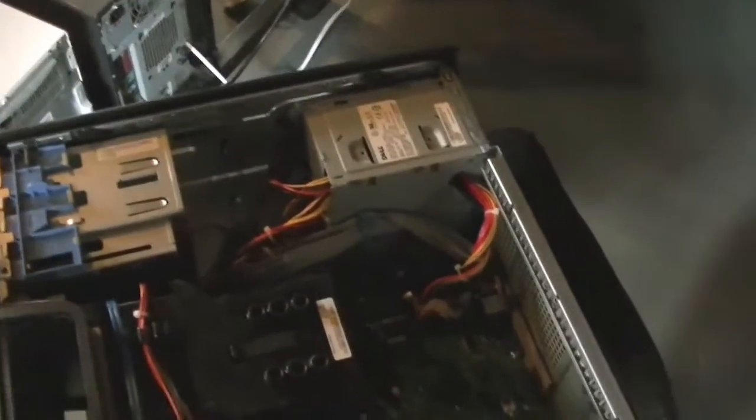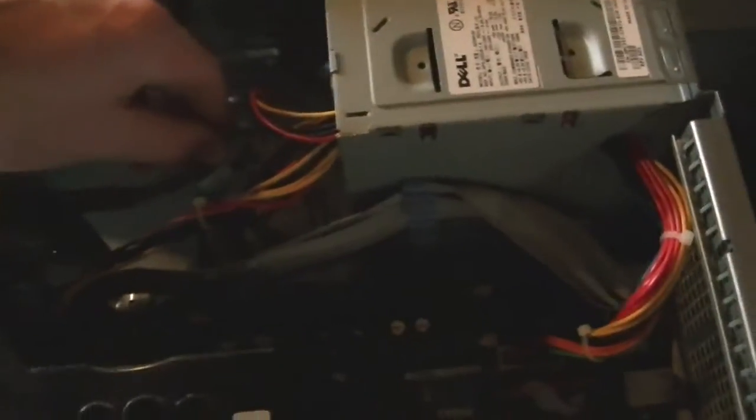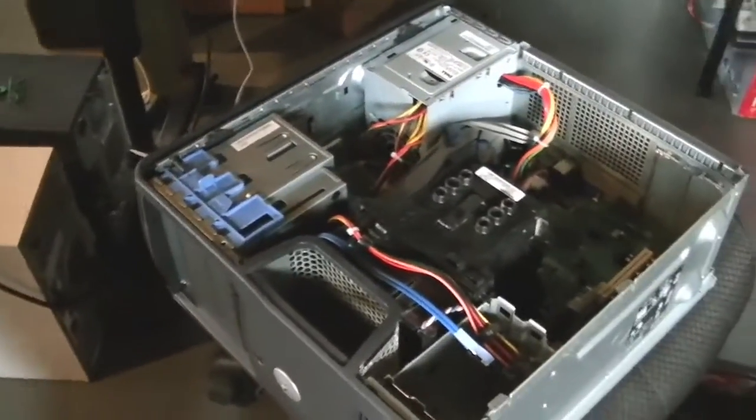Right, okay. This one does have IDE, of course. But I think it only has one. This one doesn't have a hard drive in it either. So yeah, 2.8 Pentium 4, gigabyte of DDR2 RAM, 533 megahertz. No drive, but that should be fine. I can just probably take that one and pop it in here. This one did come with a case siding, so I'm all set in that.